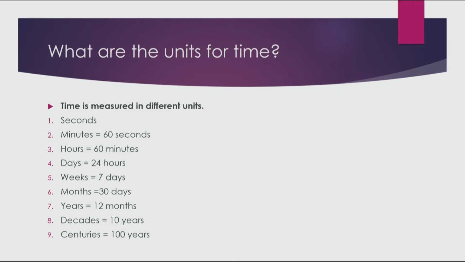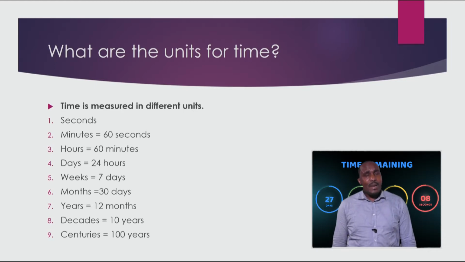Okay, and then after seconds, we go into minutes. We find that 60 seconds make 1 minute. You go on with minutes. After 60 minutes, you get 1 hour. An hour is also a unit to measure time. So I've talked of seconds, minutes, hours. After hours, it goes to days. After 24 hours, it becomes 1 day, 2 days, 5 days. What about a week? After 7 days, it's a week. That's also a unit of measuring time.